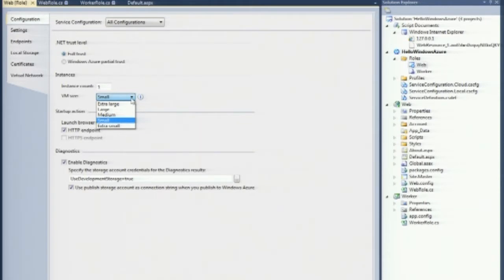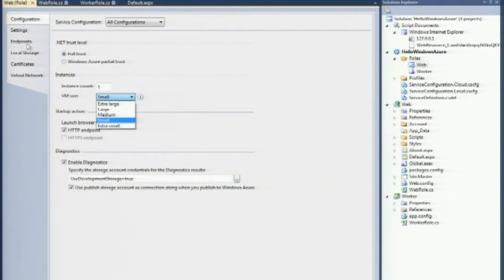And we'll talk about what those mean in a minute. So I can here say I want to be able to have a number of virtual machines running, 1, 2, 4, 100, well not 100, and I want to have different sizes of virtual machine that have different levels of functionality made available to my web role. And we will see those limits in a second.